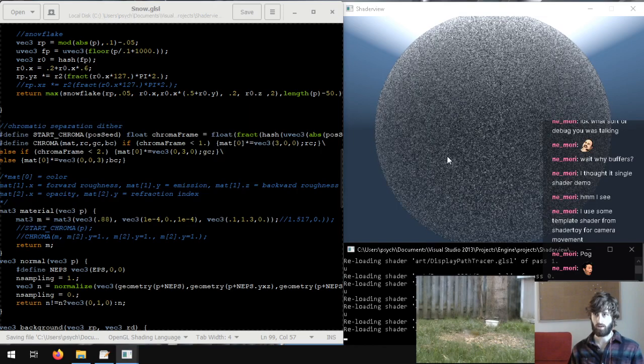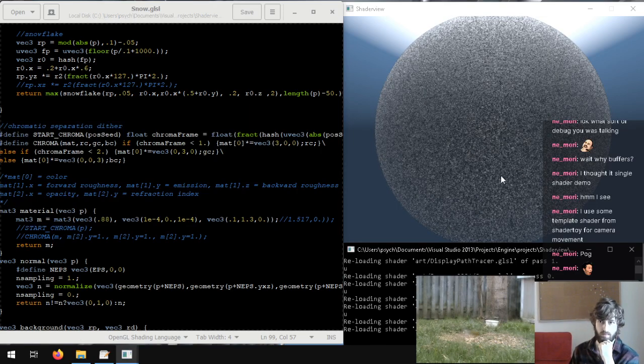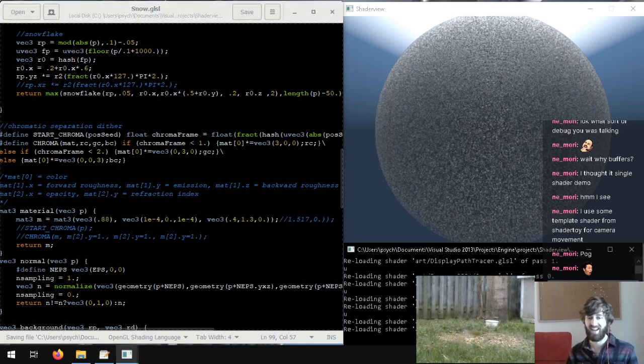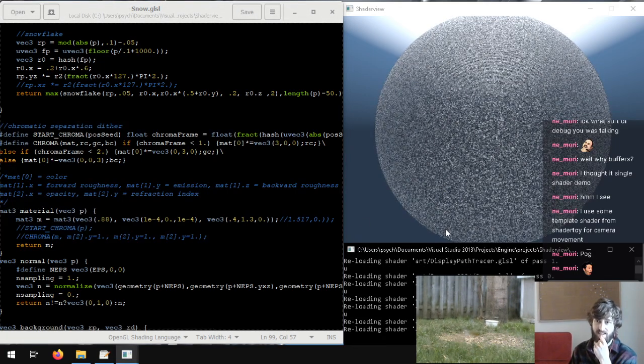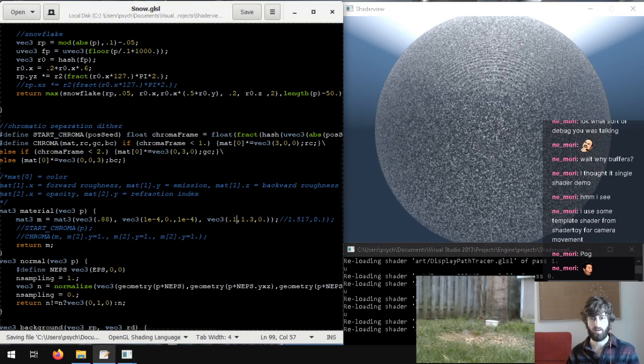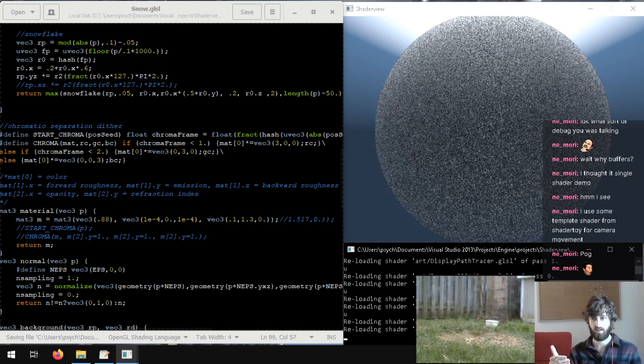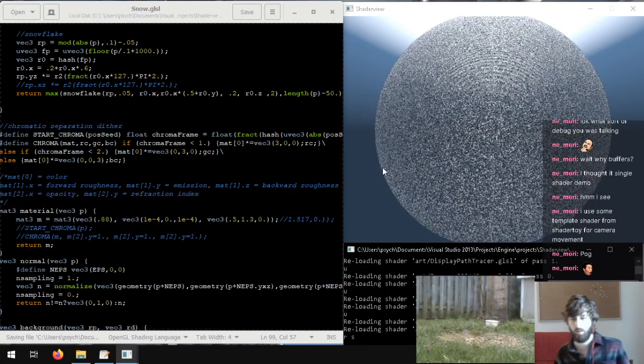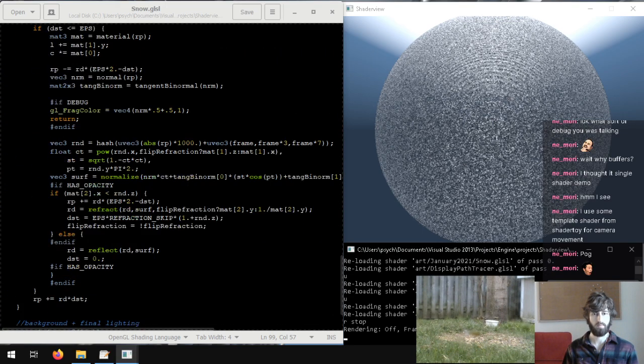Still think I can make this more correct. Oh, so that, I made it more transparent and it looks way more correct now. Dude, that actually looks like snow. Like, how is it this easy? How is this working right now? Alright, I'm gonna try doing the zooming in, and then I'll try these different effects and see which ones look better when we actually have an animation. Because I wanna start doing the actual rendering I want to do now.